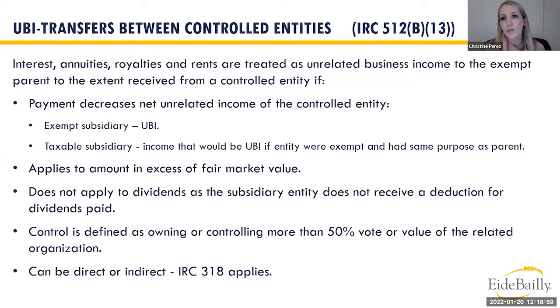And we've got these controlled entity rules under IRC section 512B13 that essentially say if an exempt parent entity receives passive investment income from a controlled entity that's a taxable subsidiary, so a partnership or a corporation that is controlled, it's going to be treated as unrelated business income to the parent. And when we talk about control, it's that 50% standard. If we're talking about a corporate subsidiary, control typically means ownership by vote or stock of more than 50%. If we're looking at a partnership, you're looking at your K-1 to determine if you own 50% or more of the capital interest or the profit interest in the partnership. So once we see it over 50%, those passive investment income types that we would normally exclude are actually treated as UBI at our exempt organization parent level.